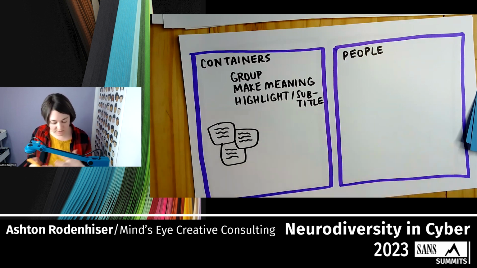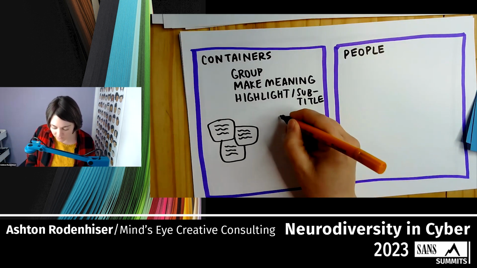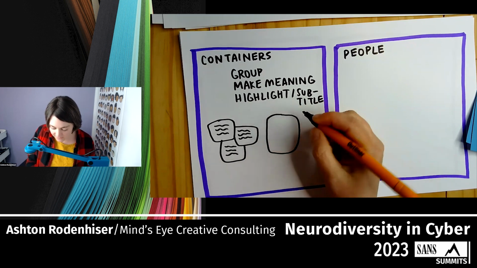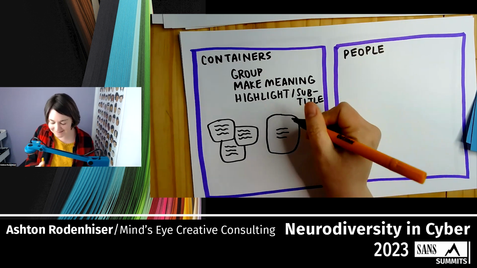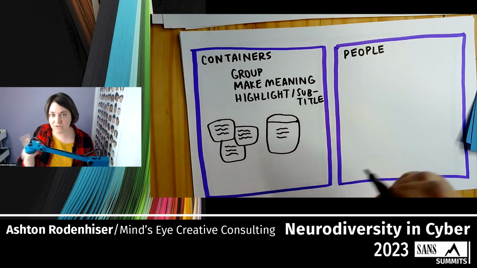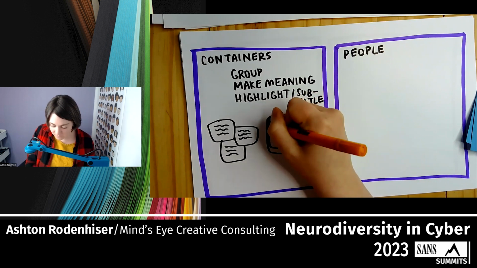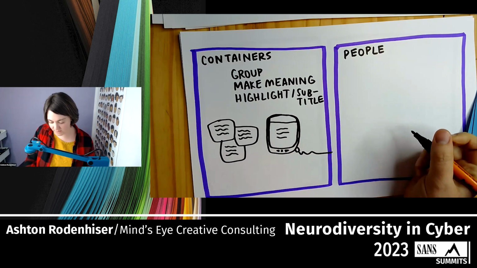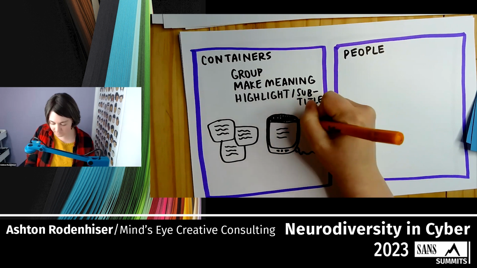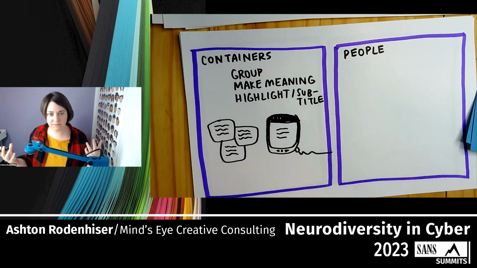There's so many different ways you can do it, but I just kind of put them in these weird boxy blobs. To make meaning, let's say they're talking about a podcast, and we put the podcast information, then we draw our box. Preferably, do your information first and then put the box around it so you don't run out of space. And then we're talking about a podcast, so we do like a little phone type image here, just to highlight that information and make it more meaningful.